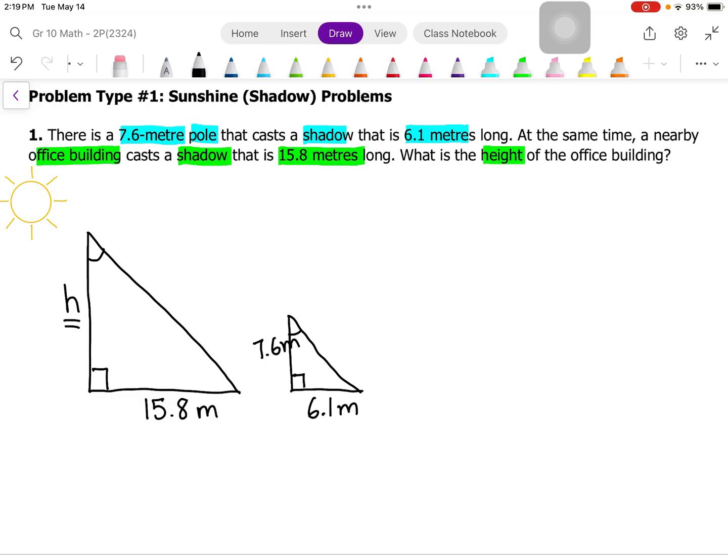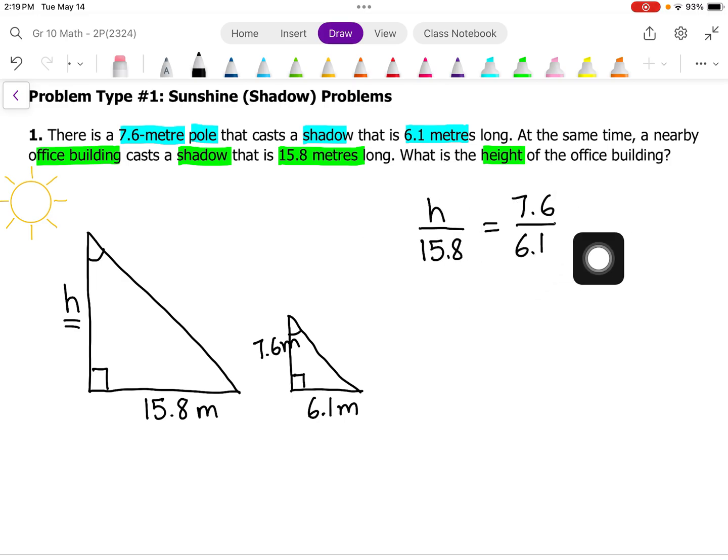So what we want to solve for is the height. And when we are setting up our proportions, we're always starting with our unknown. So in this case, height is the unknown. Now I'm going to compare the height of the building to the shadow the building creates. And then that is going to be proportional to the height of the flagpole compared to the shadow of the flagpole. So I have building proportions here, pole proportions here, height to shadow, height to shadow.